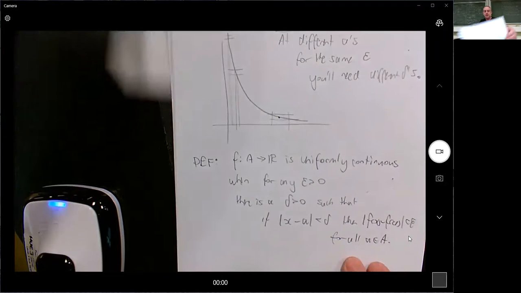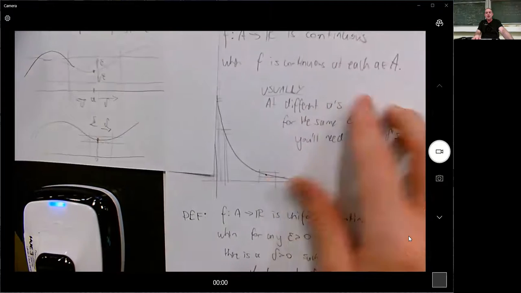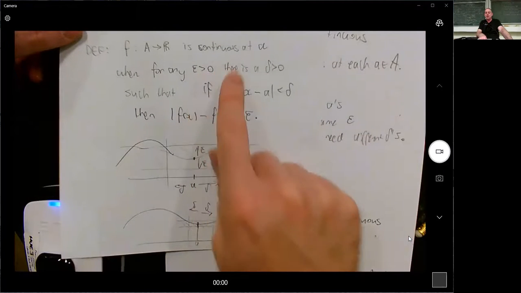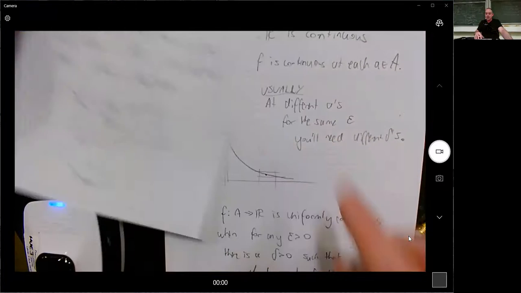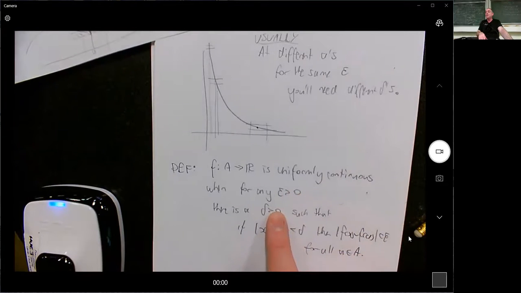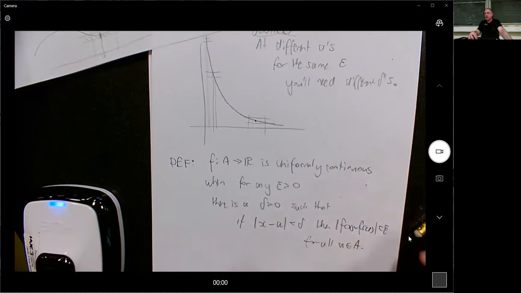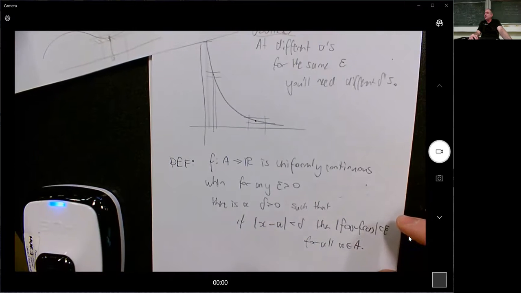So the difference is, for this to be continuous at each a, you choose the a, and then for any epsilon greater than 0, there's a delta that goes with that a. Whereas this is saying you choose the epsilon and then you choose the delta, and it has to work for all the a's simultaneously. That's the difference. But the bit where you do this part of the proof will look the same, because you're still going to start with the distance between x and a is less than delta and prove that the distance between f of x and f of a is less than epsilon. That part of the proof will look almost identical. It'll just be the choice of what delta is will be different.